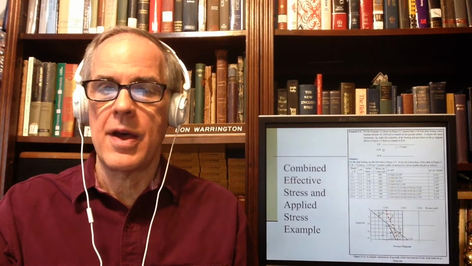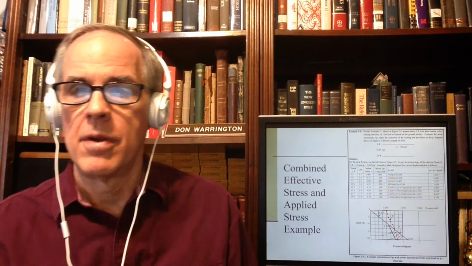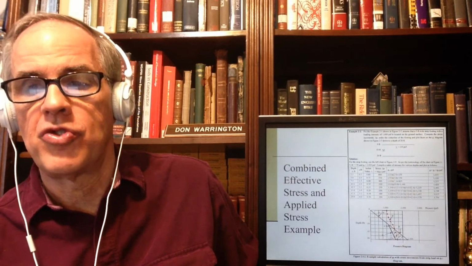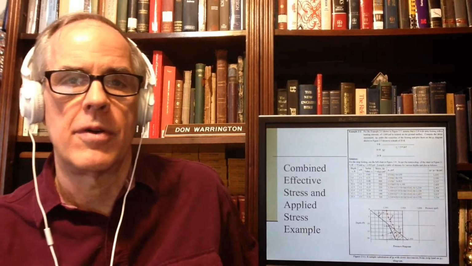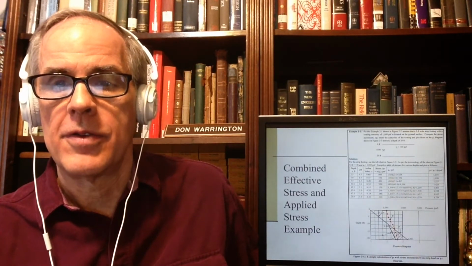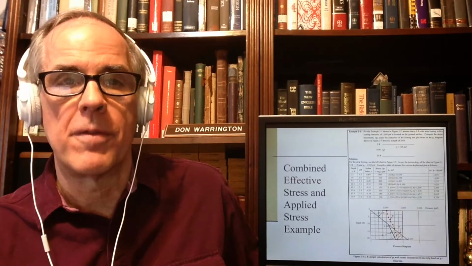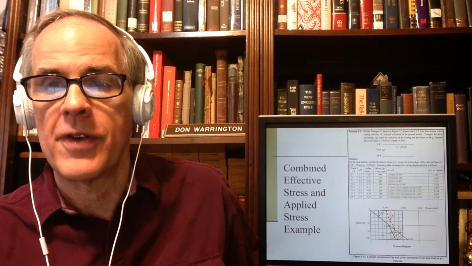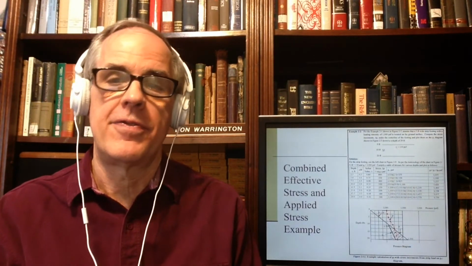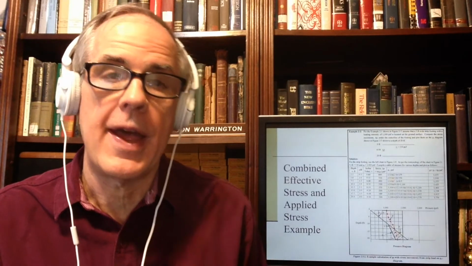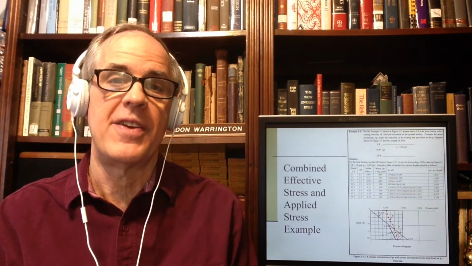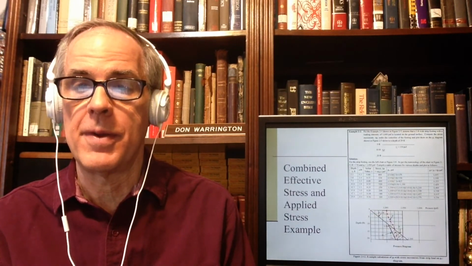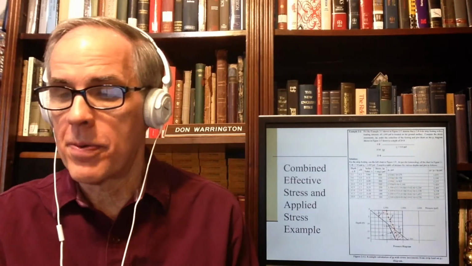Well, the way they just tabulate it, first of all, they probably use a chart for this. And the way they do it is for every depth they put Z over B. In other words, the depth. B is the width of the foundation. If at 2.5 feet, Z over B is going to equal a half because the foundation's 5 feet wide. And 5 feet is going to be unity and so on. That's how they get the Z over B. The isobar value is what they're probably doing.